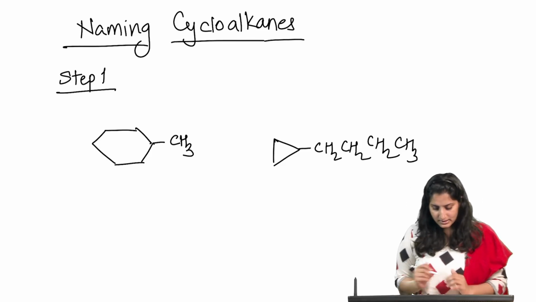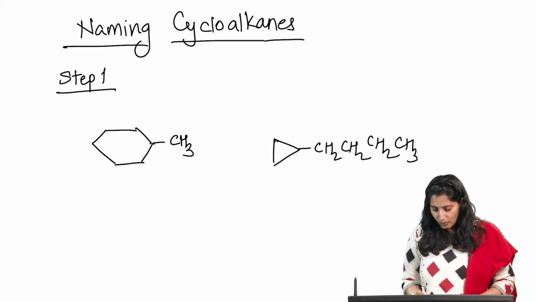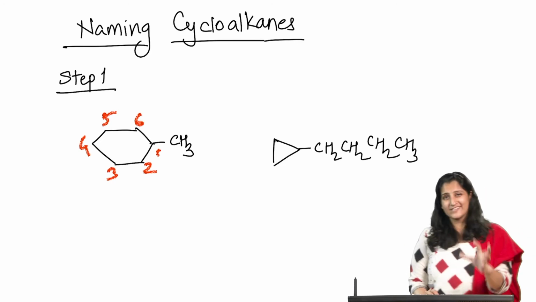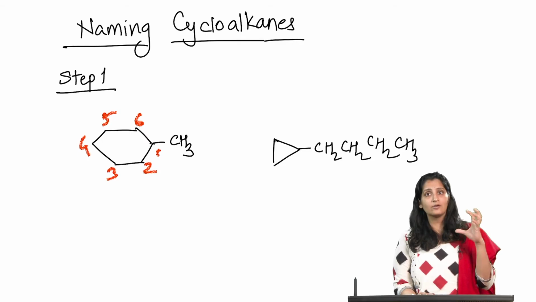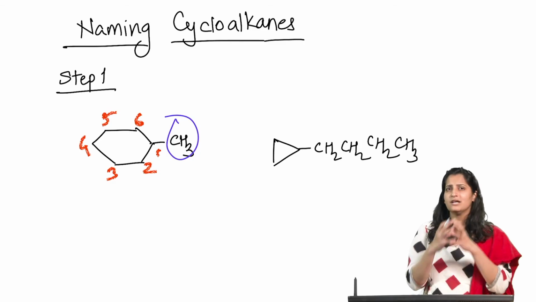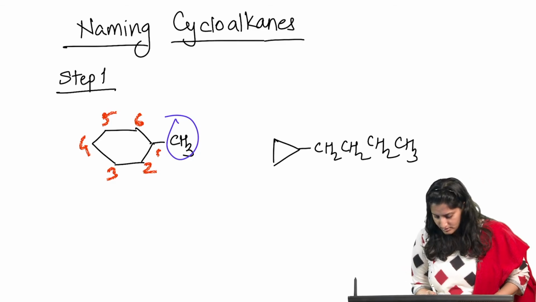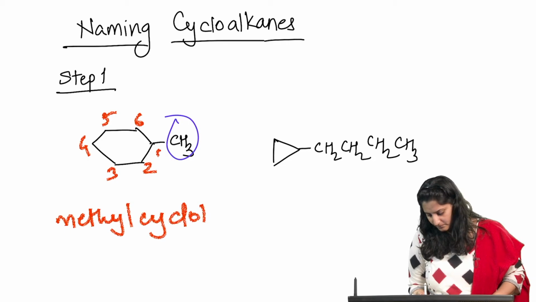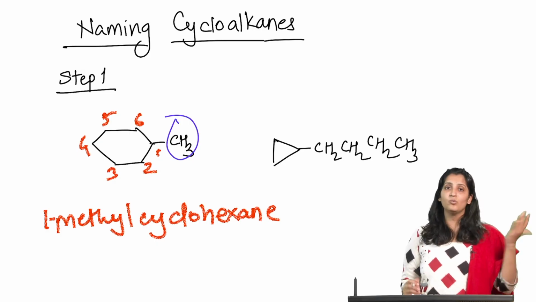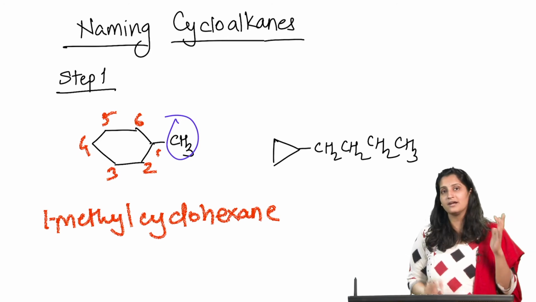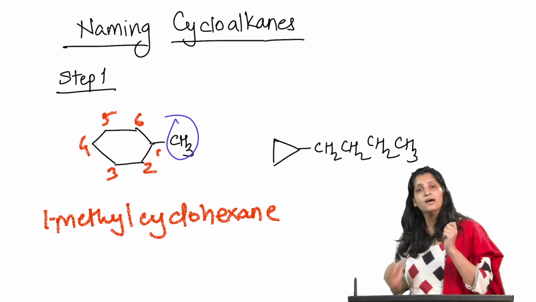Okay. So, let us try to look at this rule with the help of this example. Now, what I have is 1, 2, 3, 4, 5, 6, right. I have 6 carbons in the chain, a cycloalkyl chain, whereas I have only 1 carbon in the substituent chain. So, this one definitely will be named as methyl cyclohexane, or you can even add that 1 methyl cyclohexane. You may not see it being added all the time, but sometimes it is good to write it in a very correct form, which is 1 methyl cycloalkane.